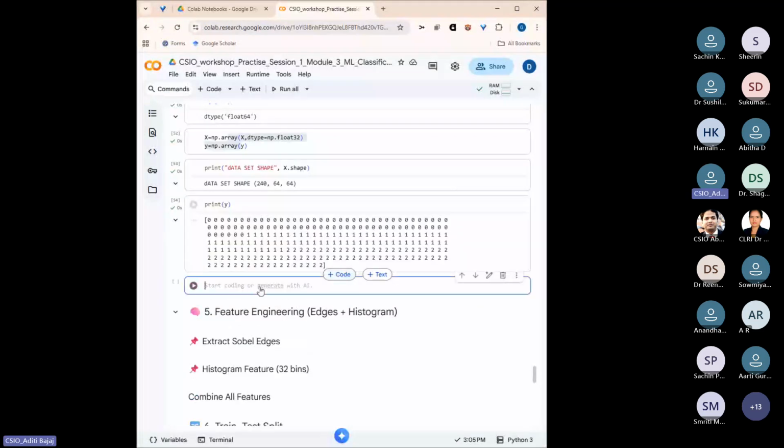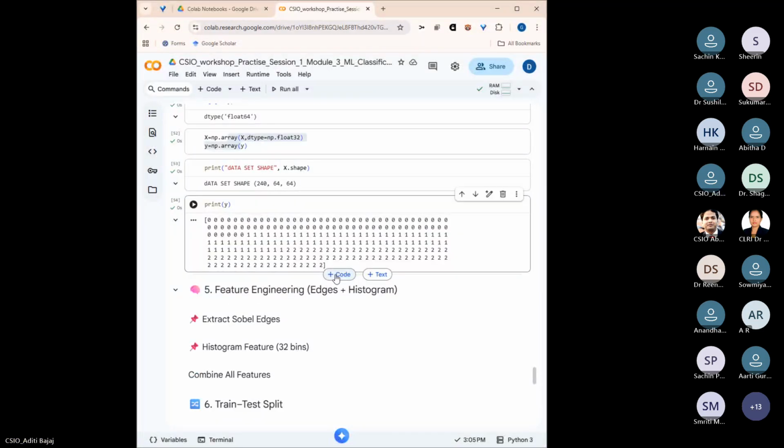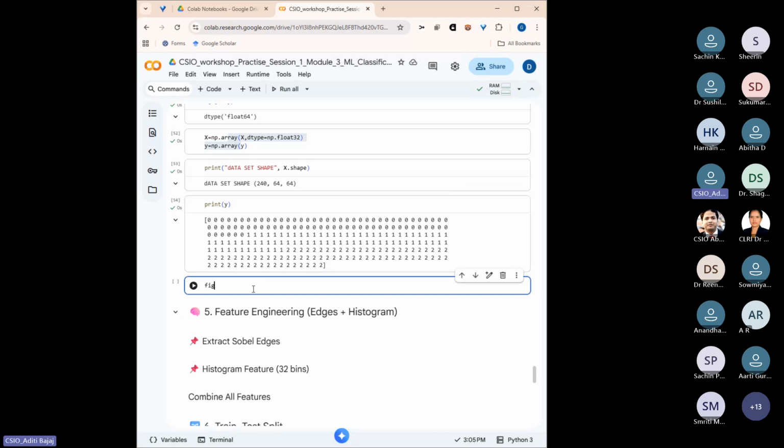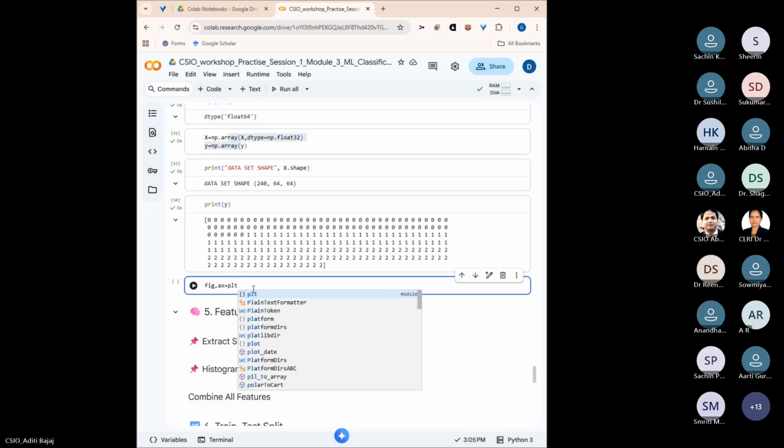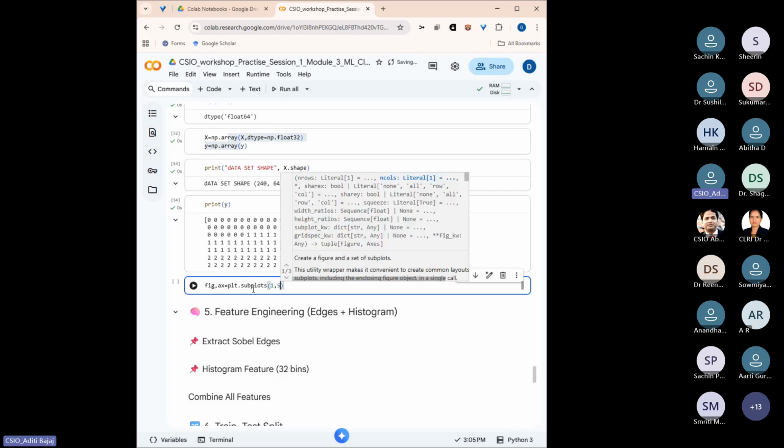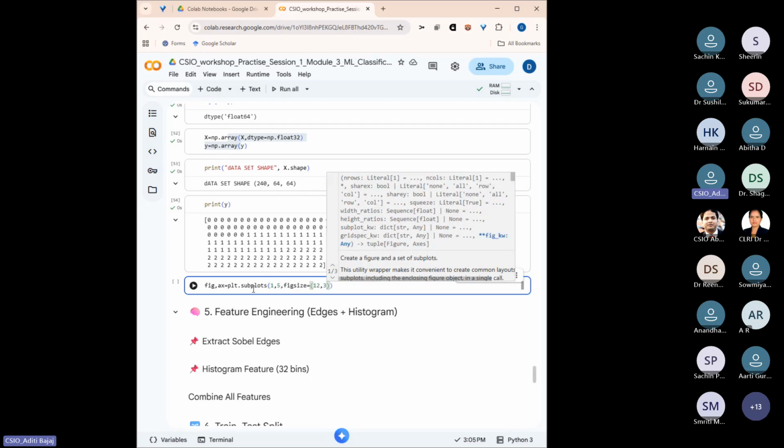Also, we can view the augmented images. Import. It's been imported. Now I will be using this, which created an error yesterday. Subplots 1, comma, let's suppose 5 images, and figure size equal to 12, 3.